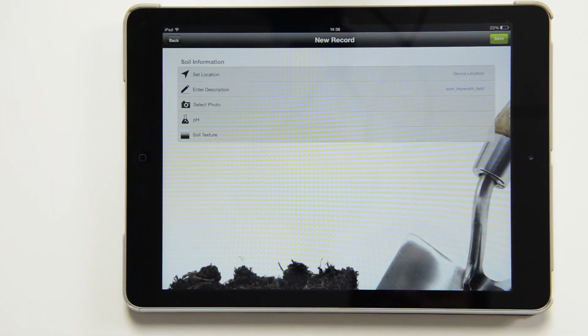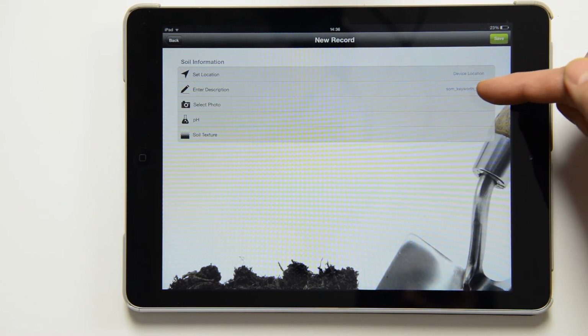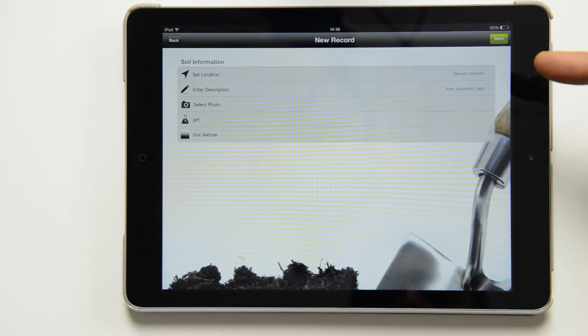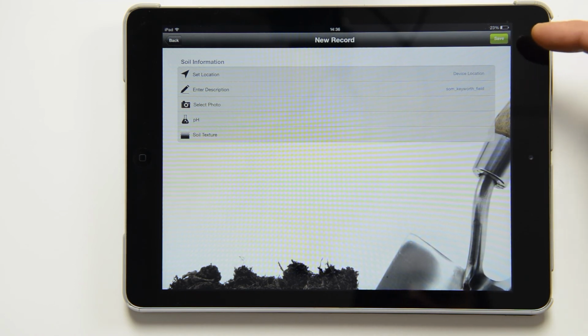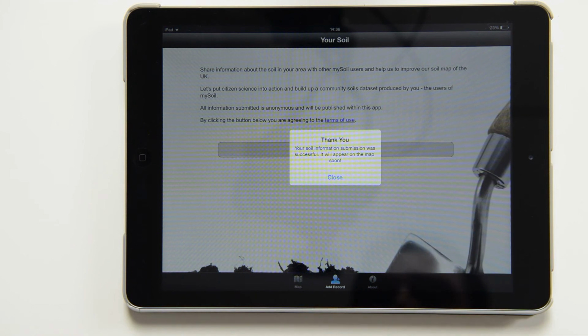But really, all we're wanting, for most soils where we're having soil organic matter analyses, is the location. So we've selected the location, we've got a description, and then all we have to do is press the Save button on the app, and that says thank you.